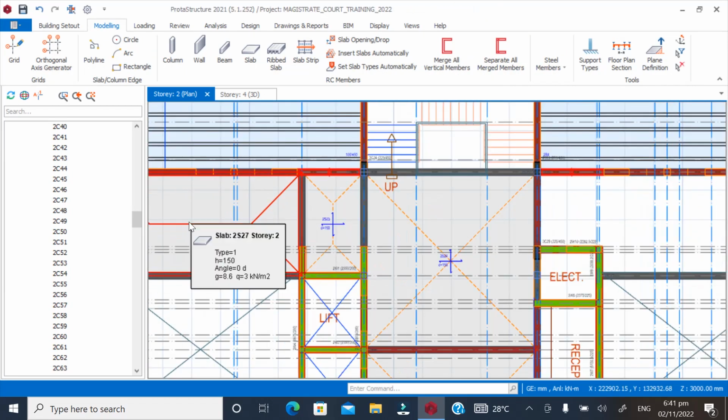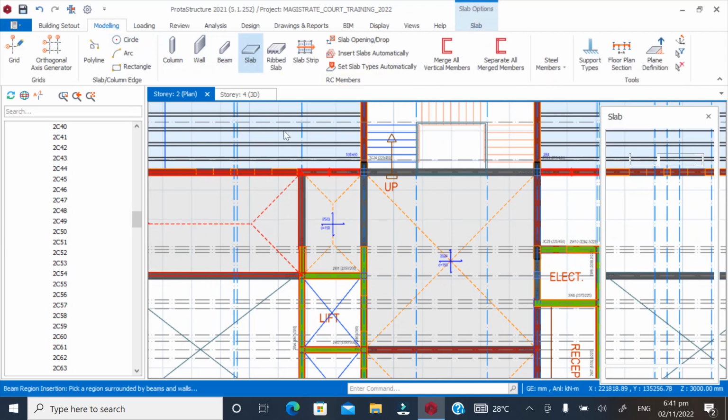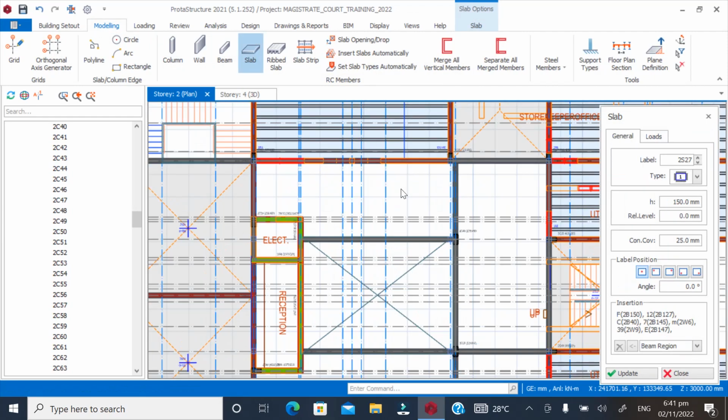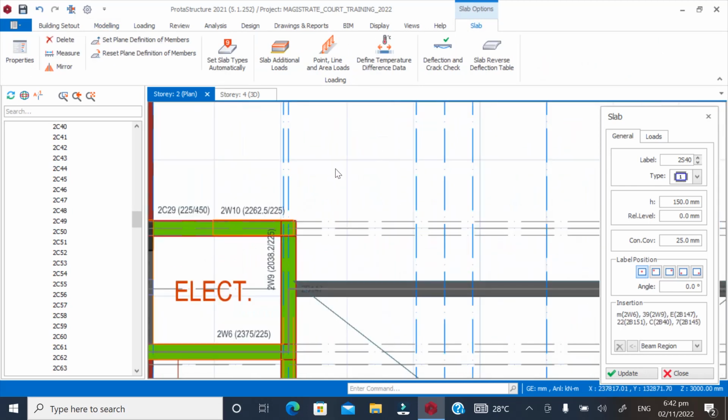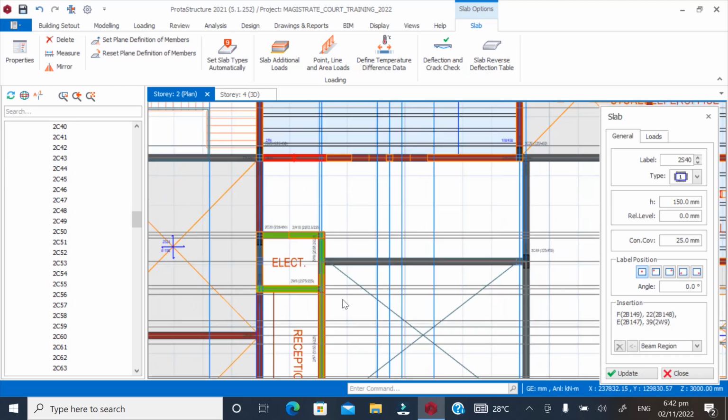So let's select one slab, go to modeling, slab, beam region. Okay, it's not showing, so let's use another option.